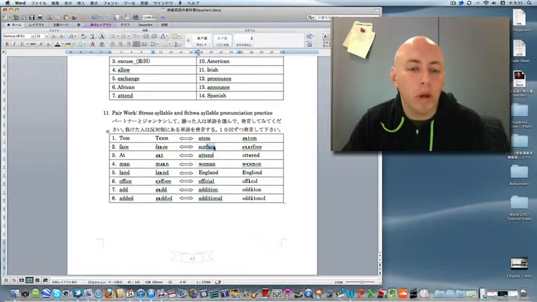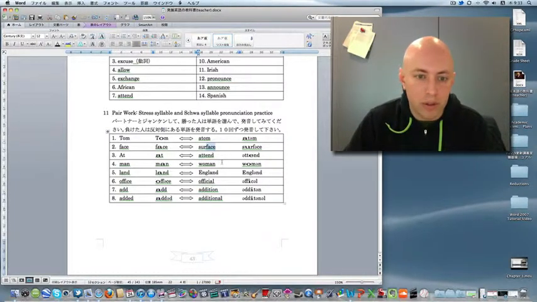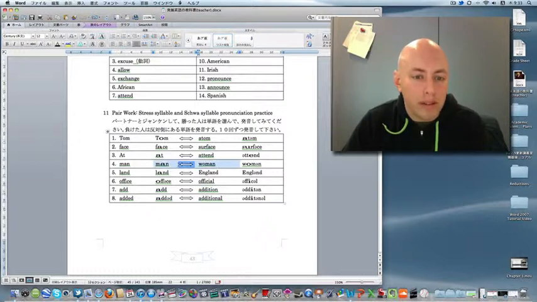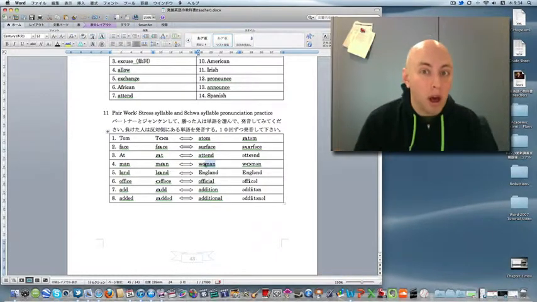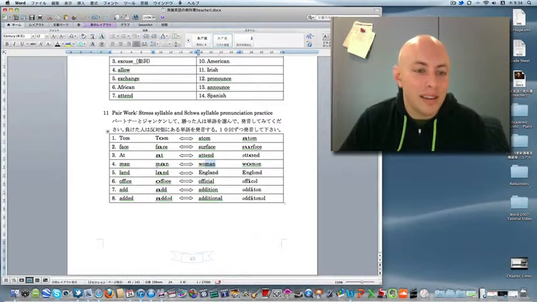And this pattern will hold through all of these words. Let me give you one more example, a rather important one. So this word is man, M-A-N, and in woman we have the same spelling. So you might think it's pronounced the same way, but because of schwa, it's not. This is man, this is mun. Man, mun, man, mun, man, woman.